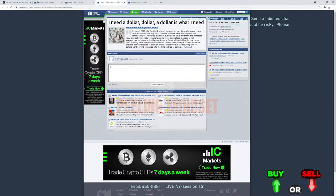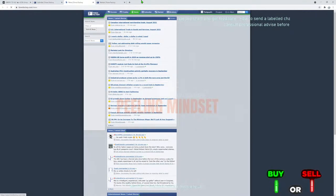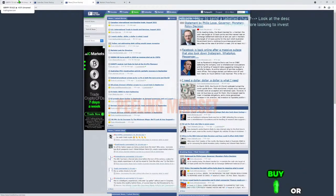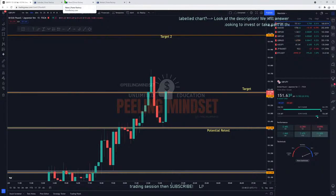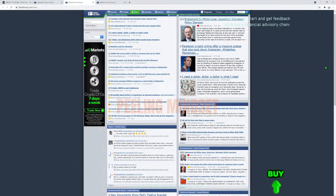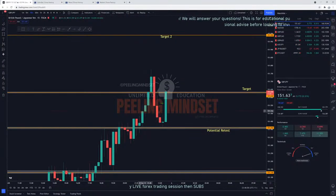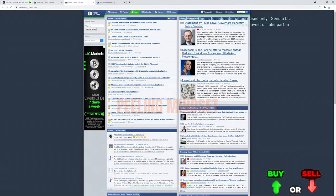I have a question here. How do you integrate the news from this place into the trading? There are a few things you want to keep in mind when looking at the news. You don't want to see something impulsive, such as a prime minister resigning out of a major economy, or the US president saying something about the US dollar, attacking China, or saying something very bad. Or the central banks release some sort of report. Those sorts of news cause a lot of volatility in the market. That's why we want to keep an eye open around here. And moves like this happen, right?